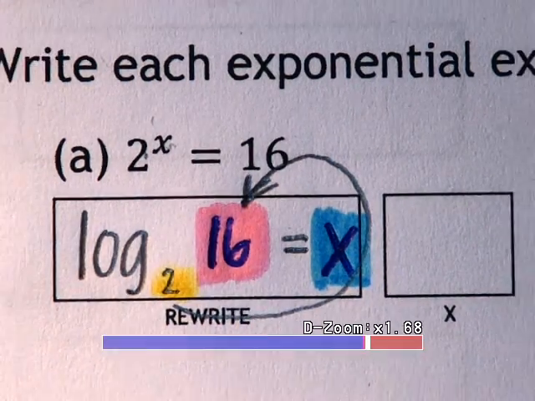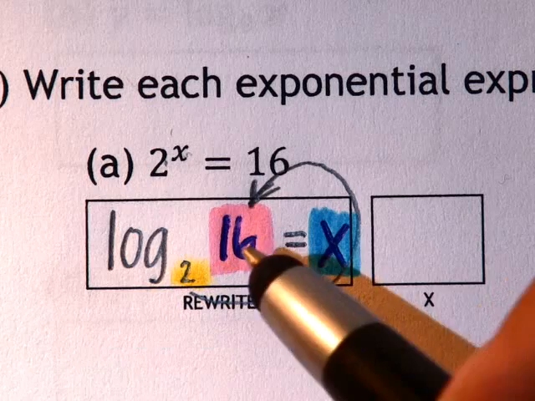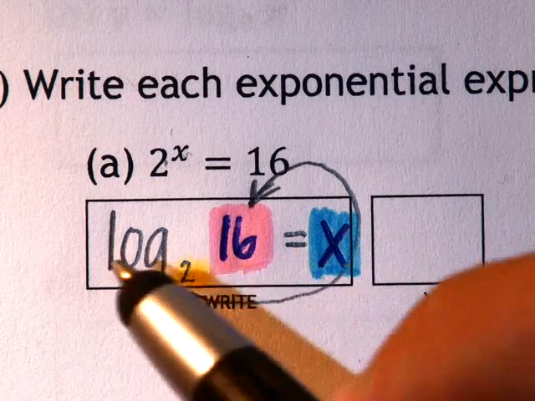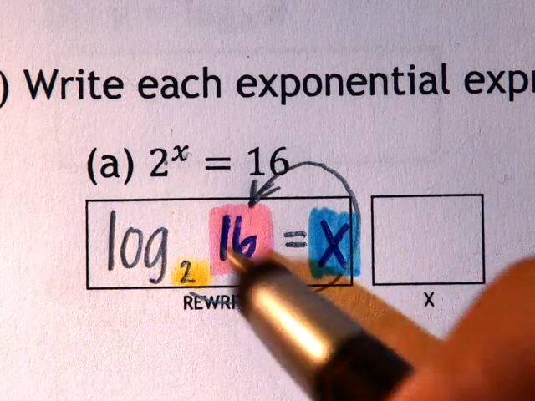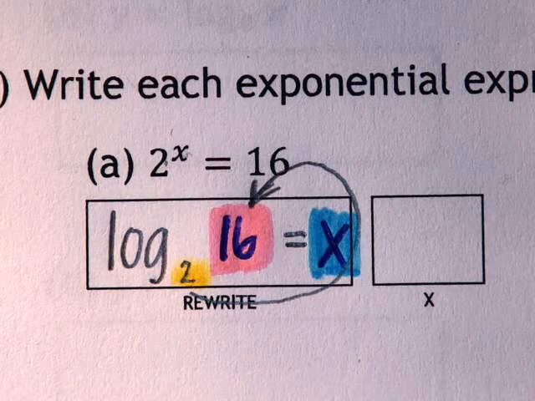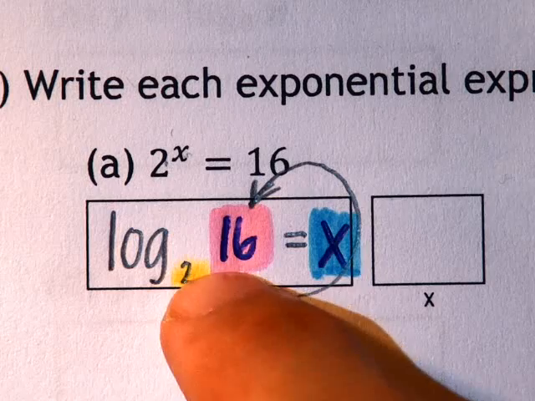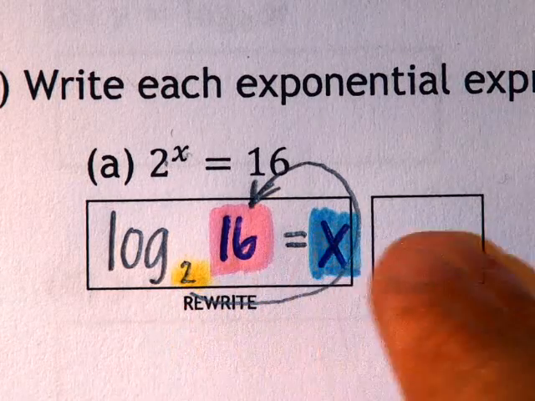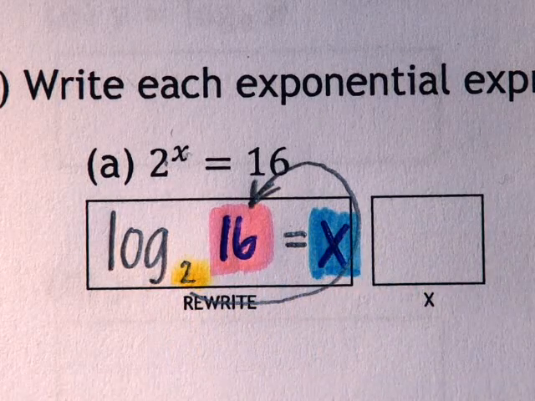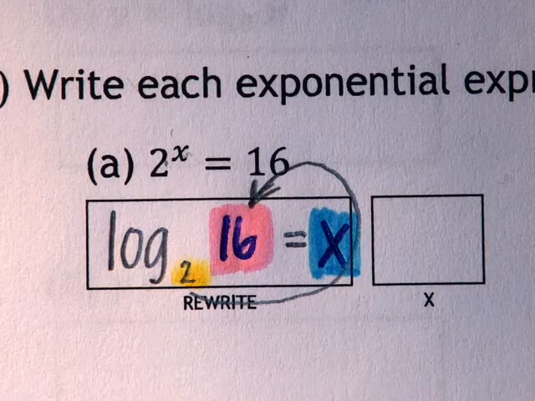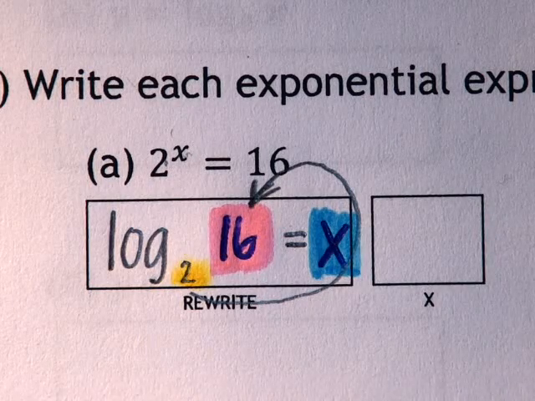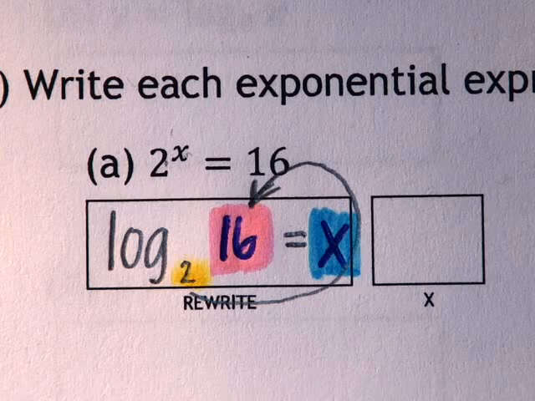We pronounce this log base 2 of 16 equals x. Just in case you need to start saying this to yourself, that's how we say it as mathematicians. Log base 2 of 16 equals x. Practice saying a few of the problems as you finish them so that you can start to build that lingo, since it is a little different than some of the things that we normally say in a math class.